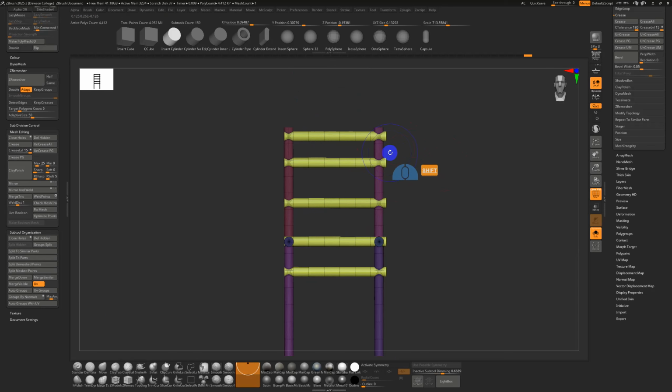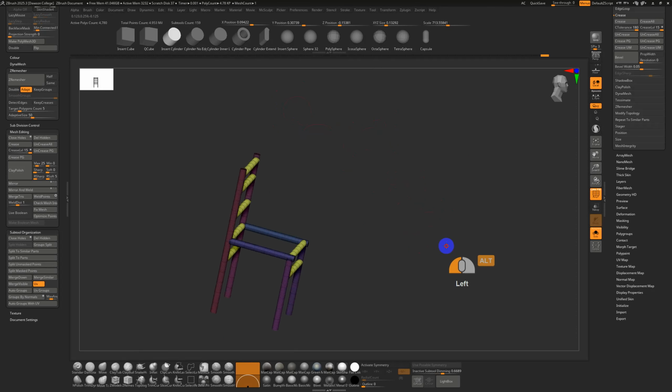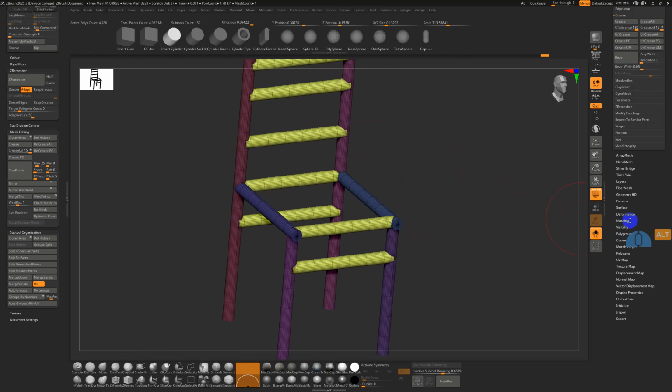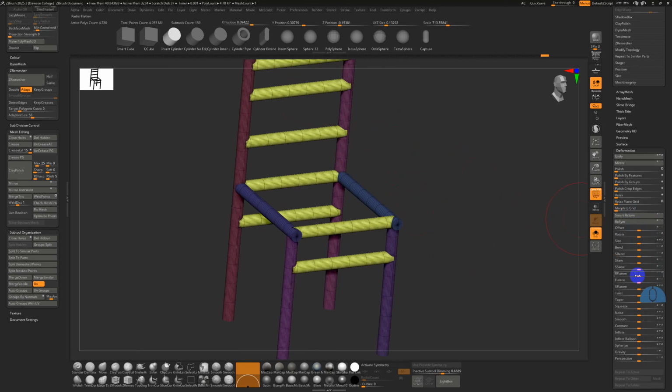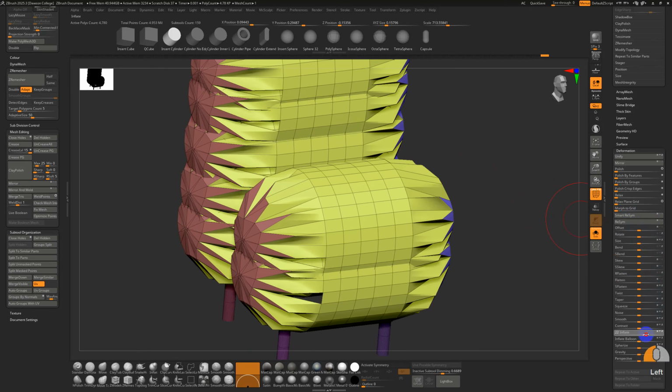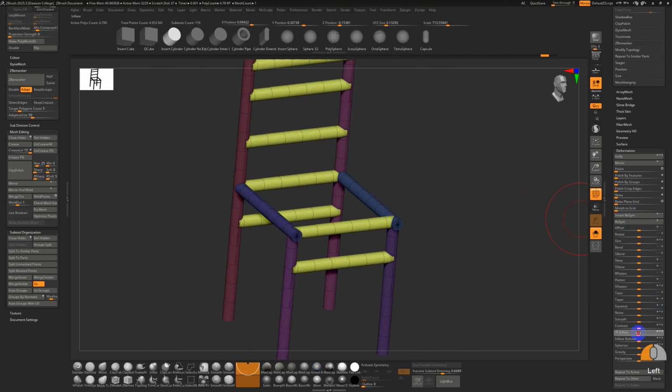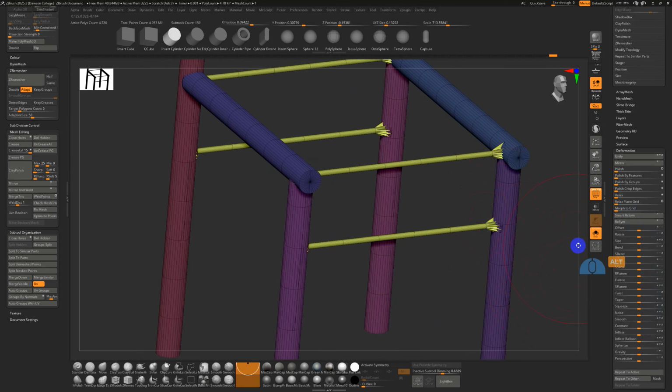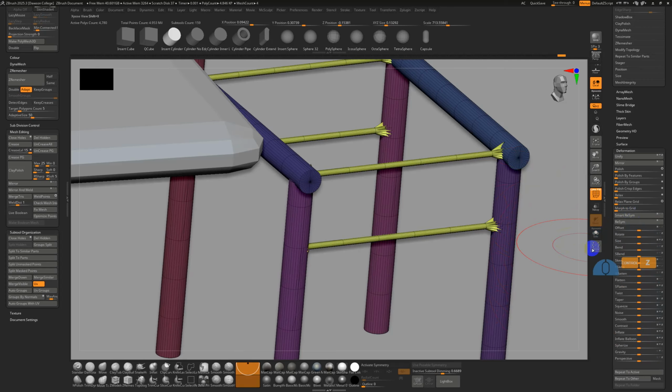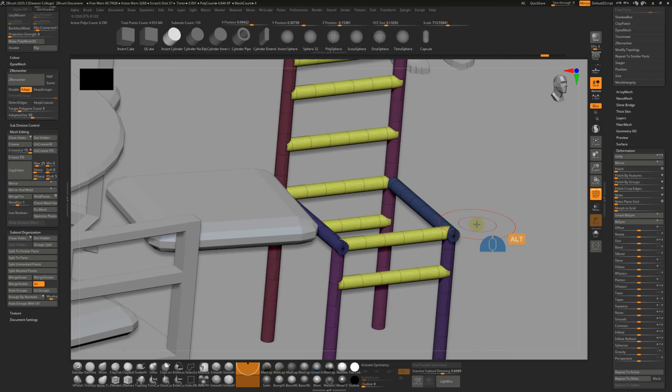So I want these bars maybe to be thinner, not so wide. So I'm going to go to trim. So trim will now only affect this unmasked area. Okay, so I'm just going to trim. I could scale, but trim for me I think is going to work better. And I want them to be a little bit skinnier. So what I can try to do is go to deformation. Inflate makes things kind of bulkier or bulgier. So I might try to bring them down a bit. One thing that's happening, as you may notice, is it's definitely skewing the mesh a bit.